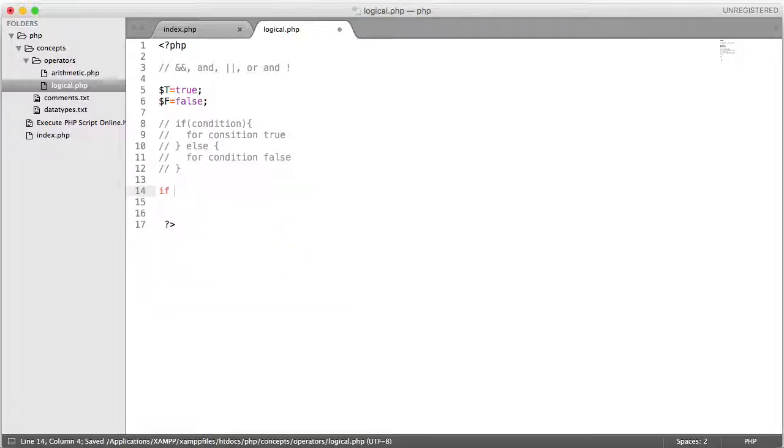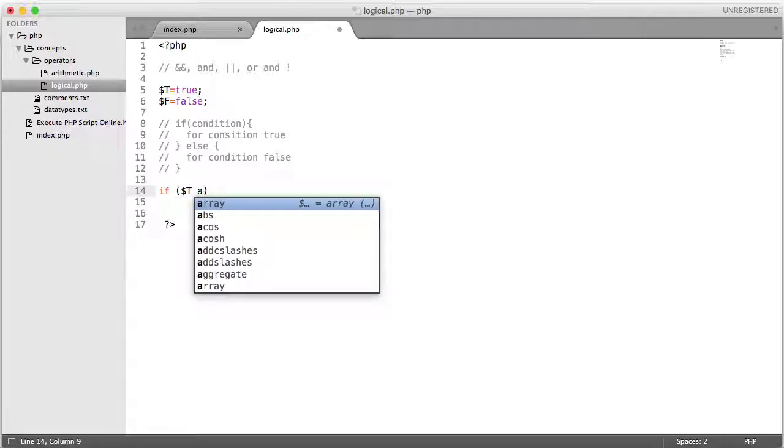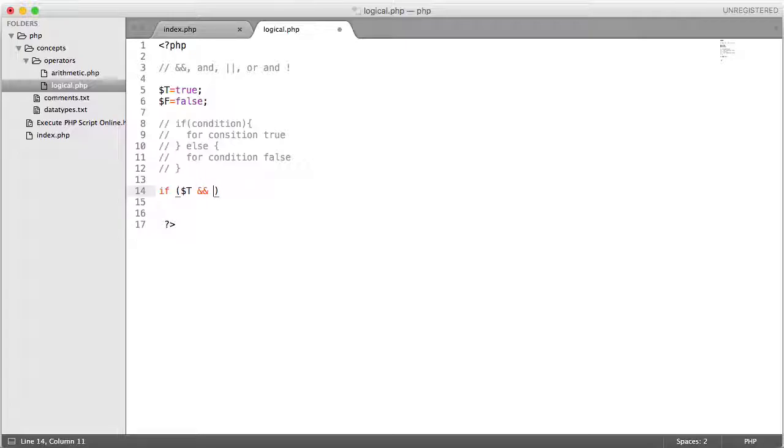So let's start coding. If $t, that is my variable, and, or let's use and, $f. If this condition is true, then echo "t && f is true", because this condition is successful, that's why it went inside this block.